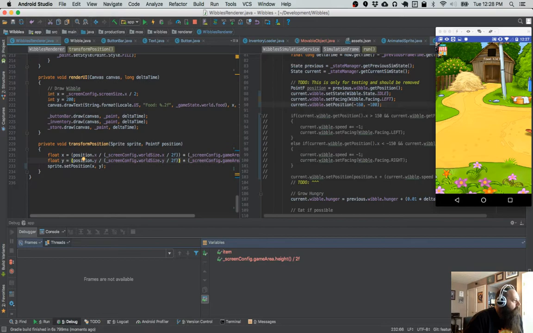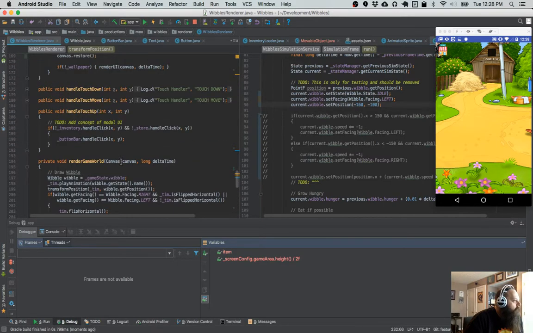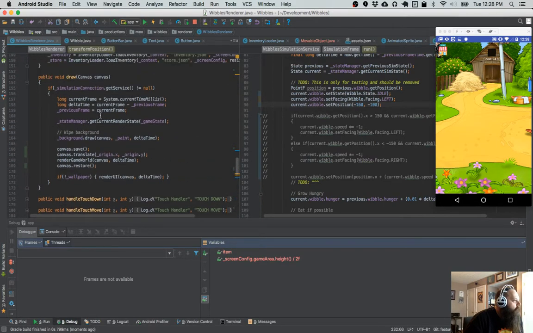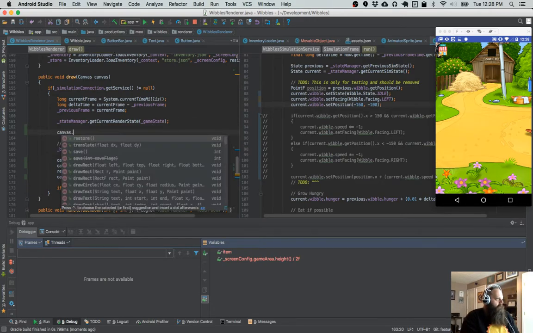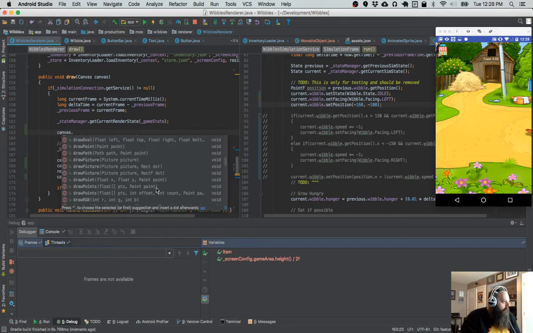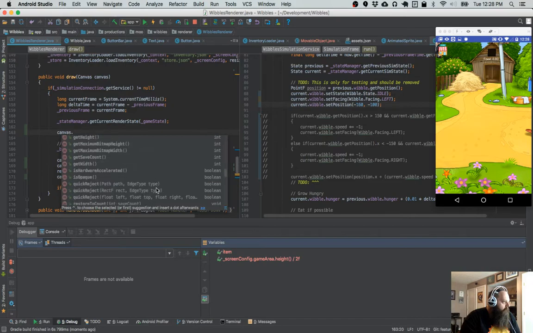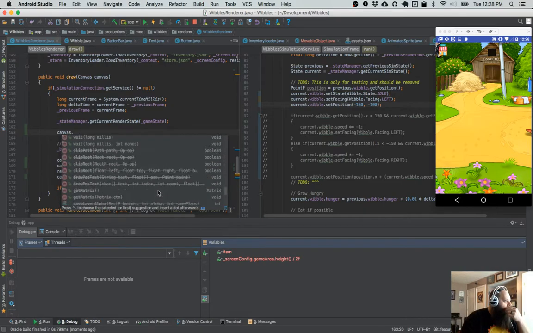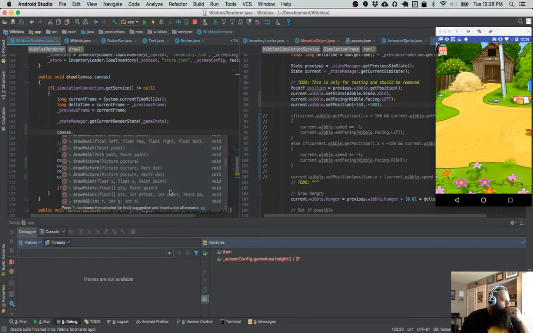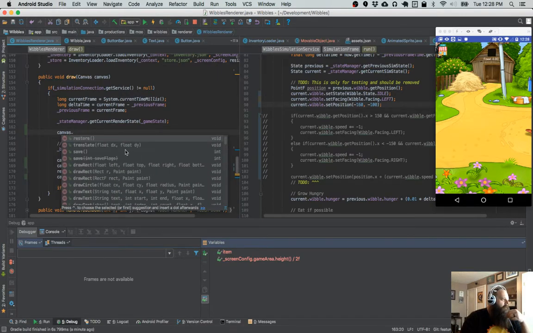So let's do this. Before we do any of this stuff, we get the canvas, get the game state. Before we draw anything, I'm going to say canvas dot... there's got to be a... I mean, restore, but restore only takes you back to a save point.